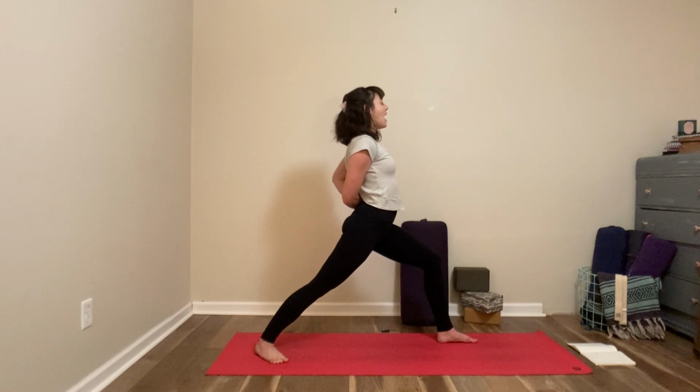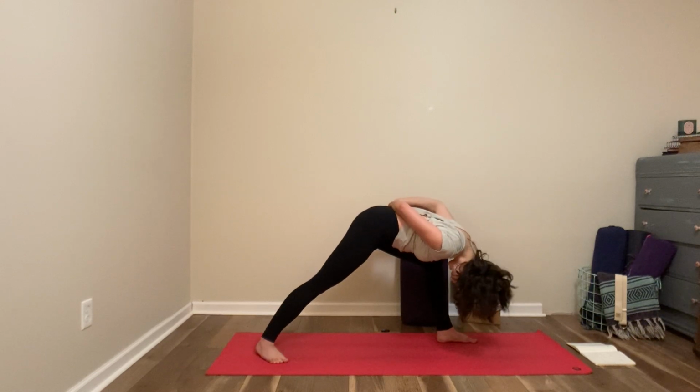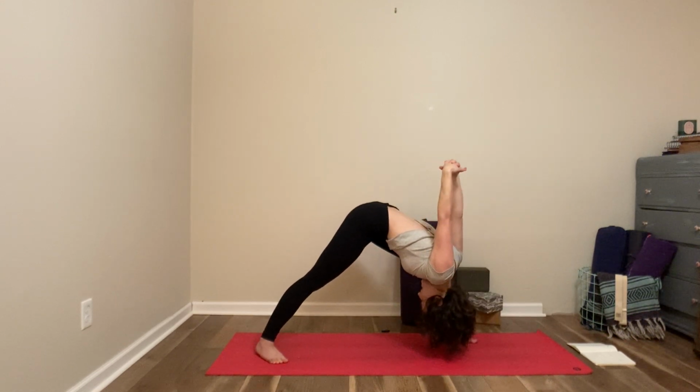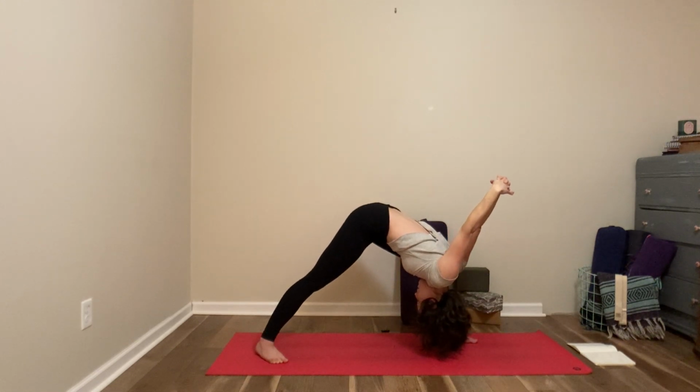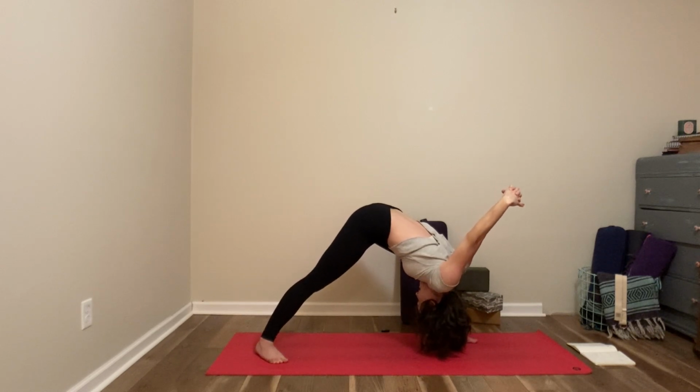Inhale again. As you exhale, fold forward. Humble warrior. You can stay with the hands at the outer hip or around the back, or now you can lift your arms a little bit up into the sky if you would like. Wherever you are, think about maybe tucking your chin a little towards the chest, extending that stretch up a little bit along the neck.